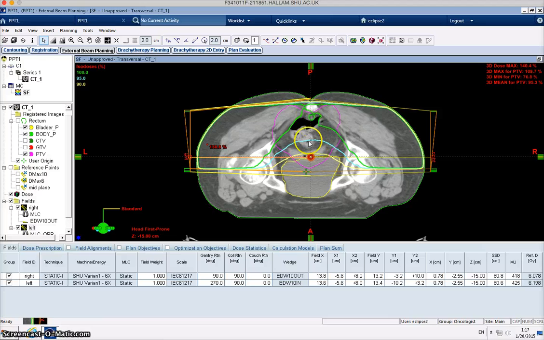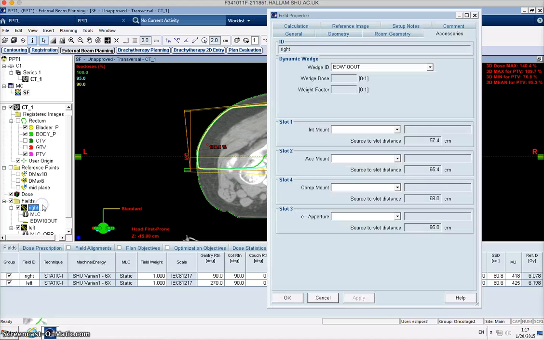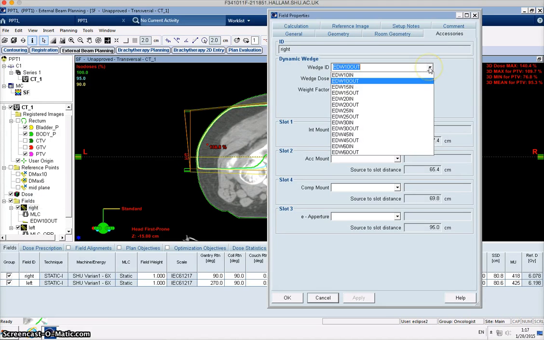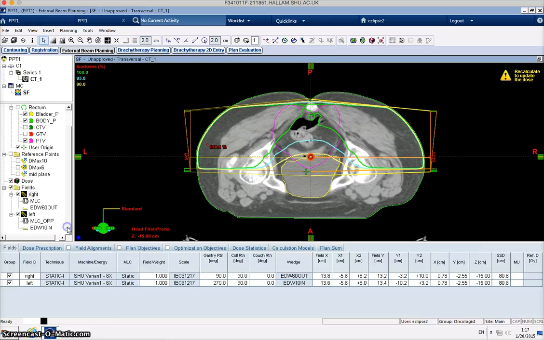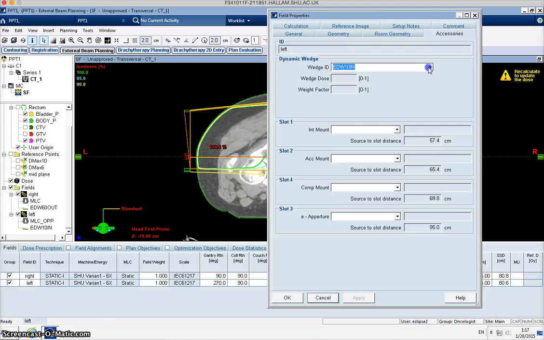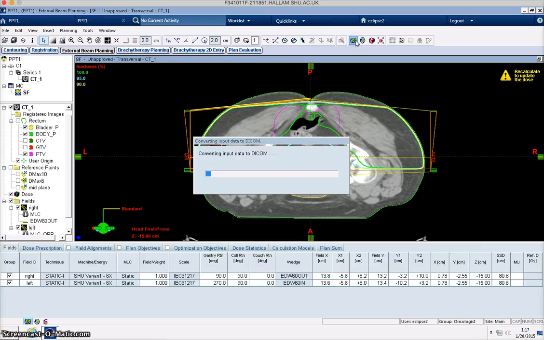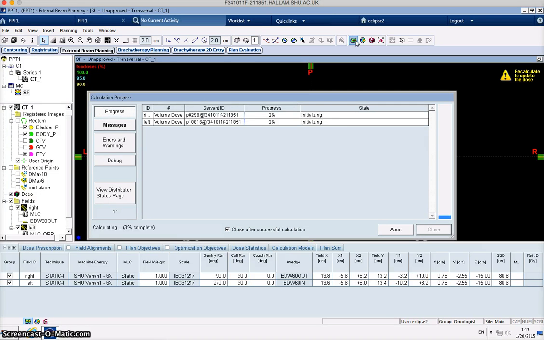So we can see it's starting to push the dose down. And as I said, it's quite an iterative process, so there's no way of really knowing the answer without setting an angle and then changing it to see what effect it has. So I'm just going to go to the other extreme just to show you. So if I go to 60 degrees on each, so 60 and 60, and calculate, let's see what effect that has.